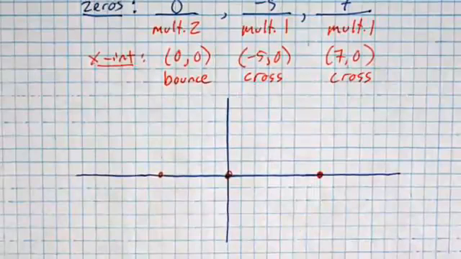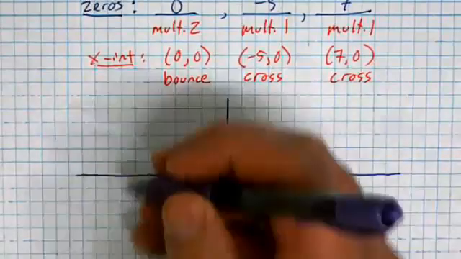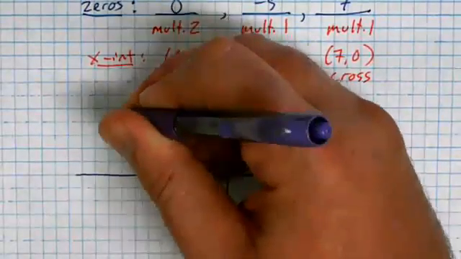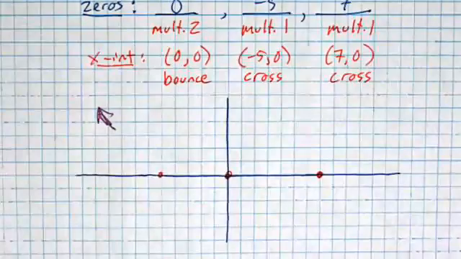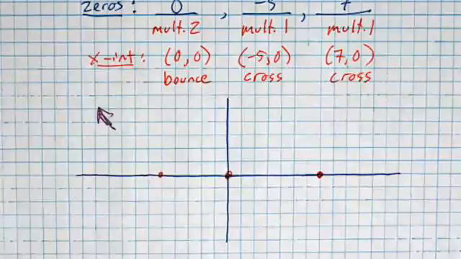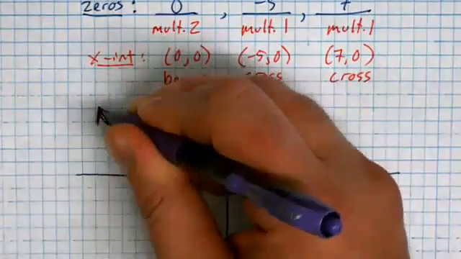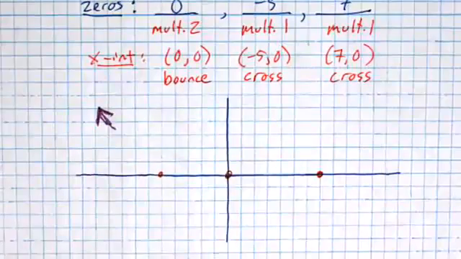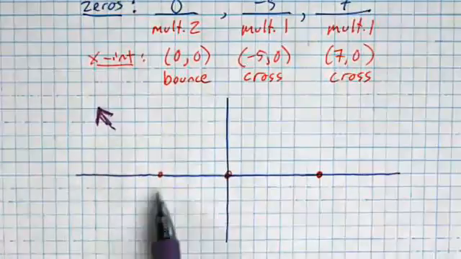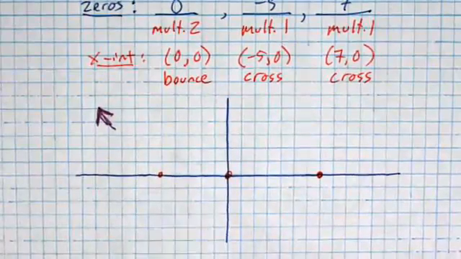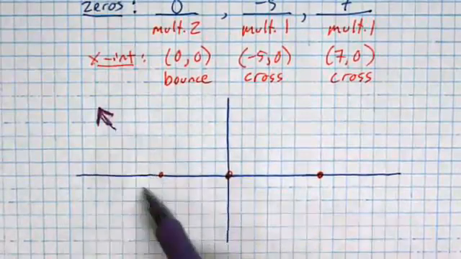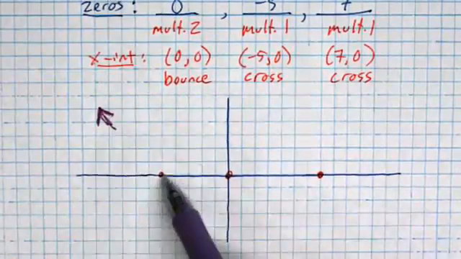So I'm going to start left or right. It doesn't really matter. I guess I'll start on the left. I know that my end behavior at the left edge of this graph is going to be heading up to infinity. We knew that right away as soon as we saw that first term. Now keep in mind, when you find these zeros, these x-intercepts, these are all of the zeros. They are the only zeros. So it is impossible for my graph to come down and touch the x-axis anywhere between here and here. This is the first time it's ever going to see the x-axis.